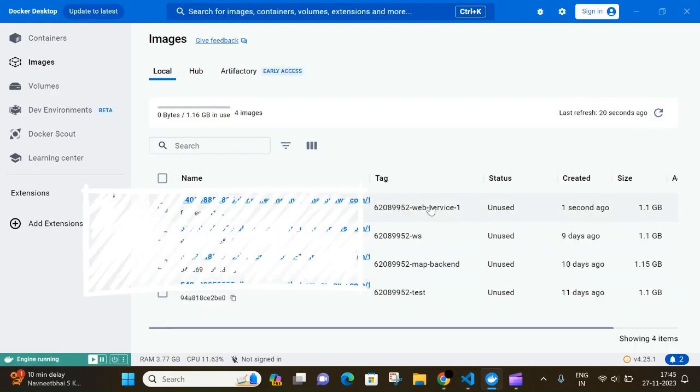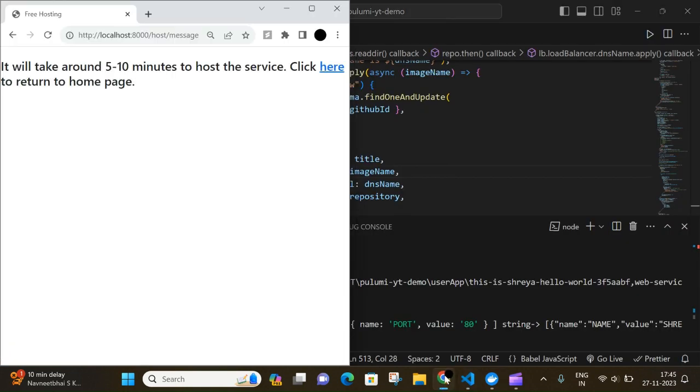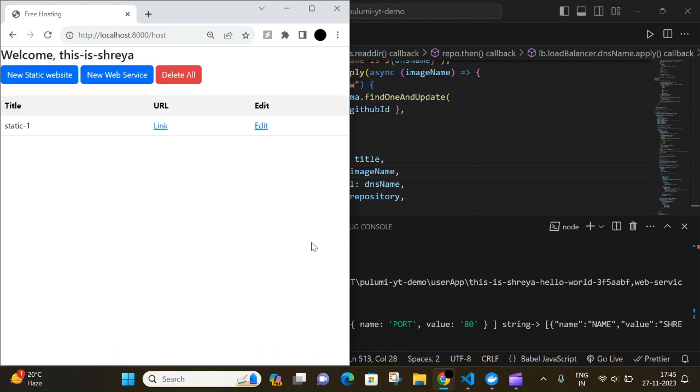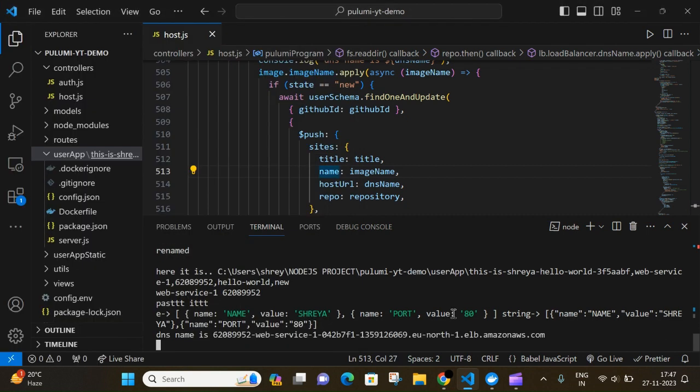So we got the image. Let's go back. Okay, so we got the DNS name.